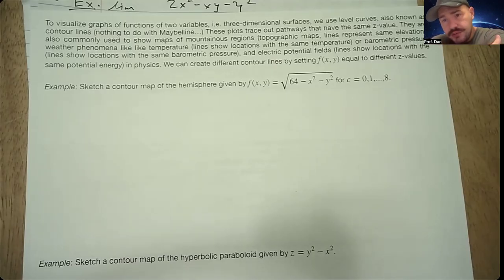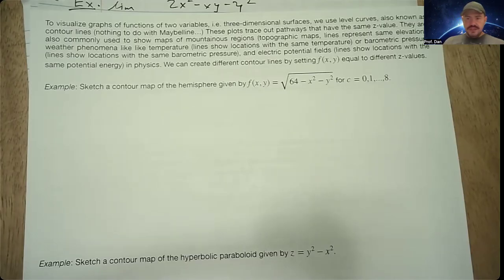And if you watch the weather, sometimes they'll show you contour maps for temperature or for pressure. In the case of temperature maps, the lines represent locations, exact coordinates, where the temperature is the same, right? Also known as isotherms. Or on a graph of barometric pressure, it gives you coordinates where the barometric pressure in the air is the same, also known as isobars.